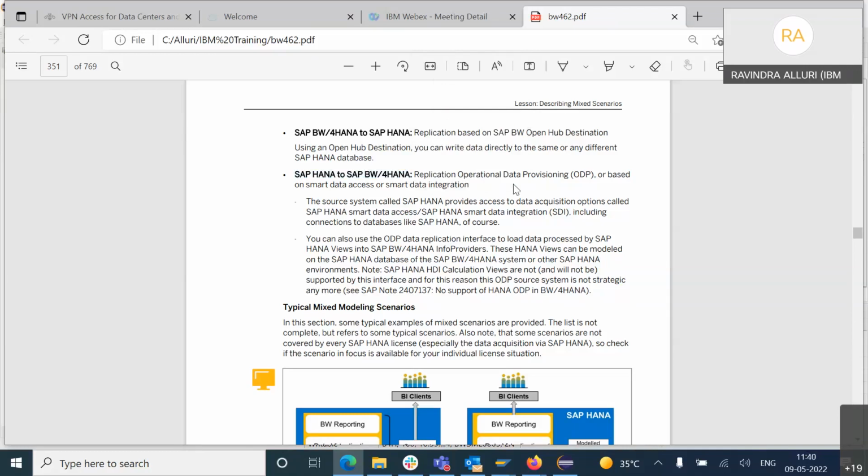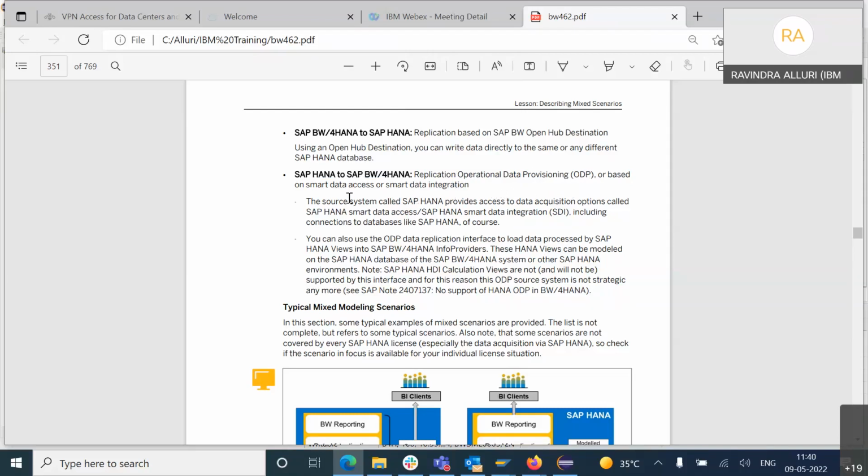Even on CDS views, you can create a CDS view on HANA tables, and you can create a data source on the CDS view, and that data can be extracted into BW. So that is another one.